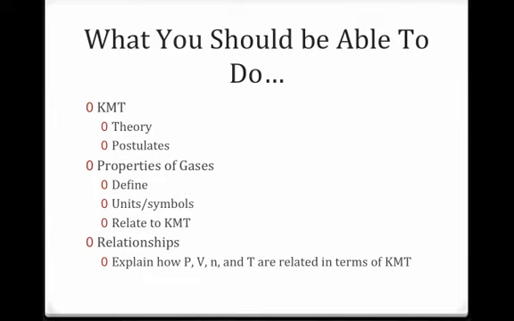You should also understand now the 4 different properties of a gas that we measure. You should be able to define each, you should know the units and symbols that go along with each, and you should be able to relate each one of them to kinetic molecular theory. How does pressure get explained? How does volume get explained? Etc. Last but not least, we came up with scientific explanations for the relationships between pressure and the other 3 variables. You should be able to use those explanations in terms of kinetic molecular theory to explain why those things change in relation to one another.